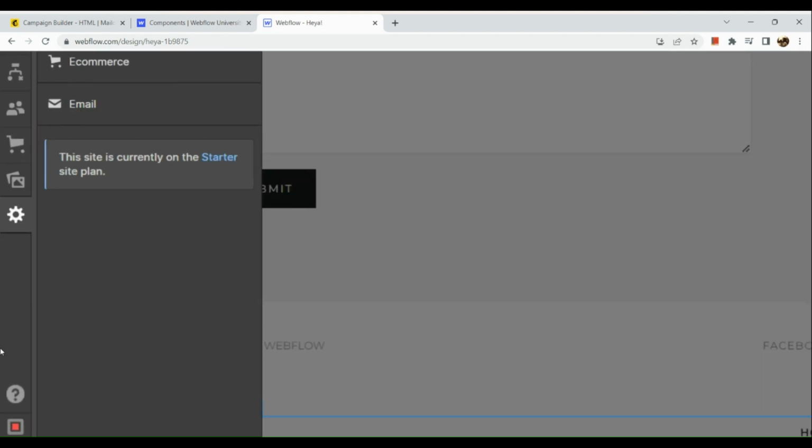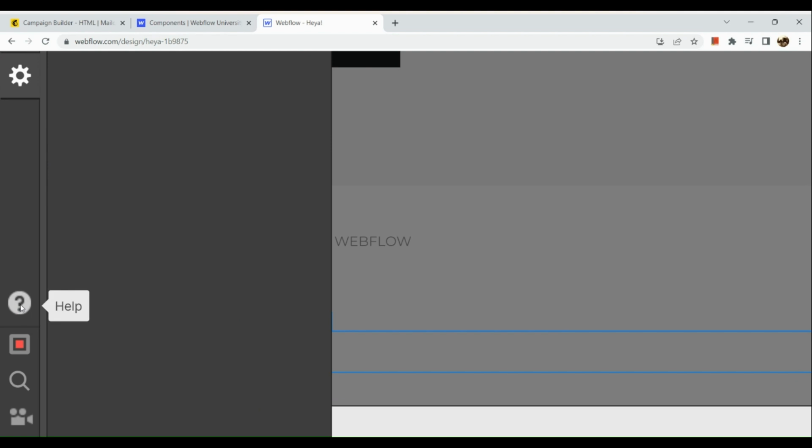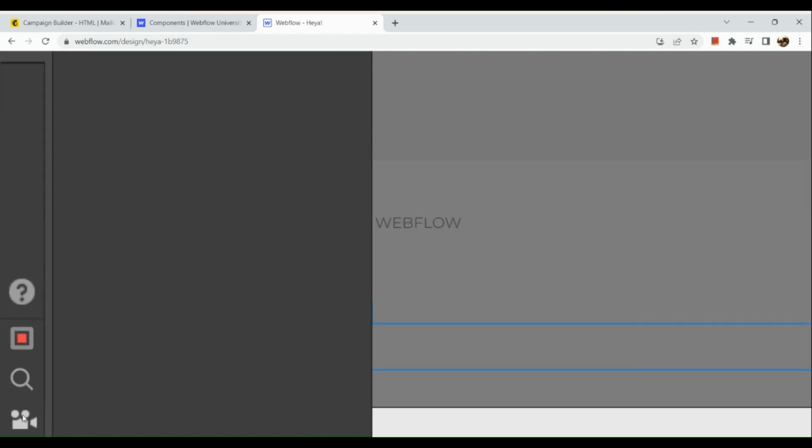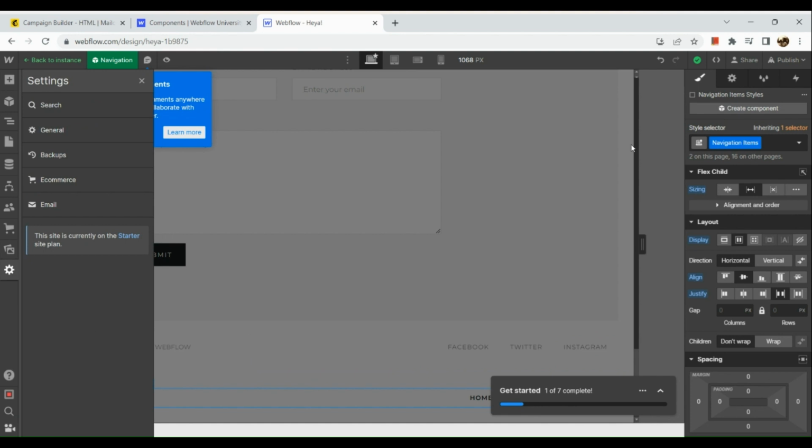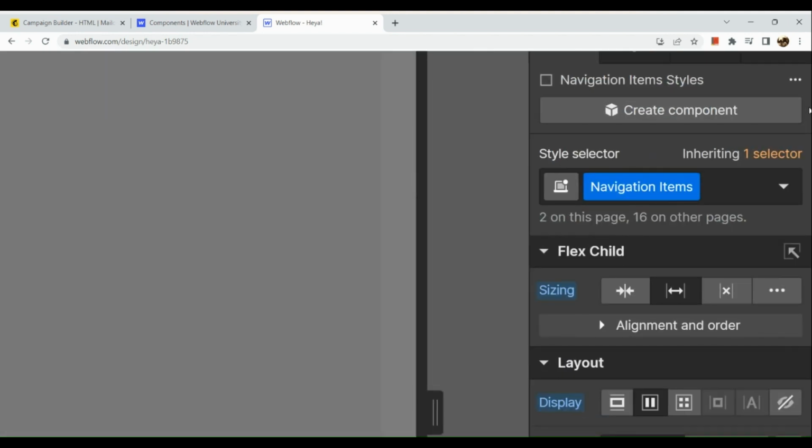So there you have it. Now, if you want to know more or if you need help, you just need to click on that button. You could also see your audit section right here if you're having e-commerce. You also have video tutorials right there if you're having trouble with creating your website or if you want to know more about creating your website.